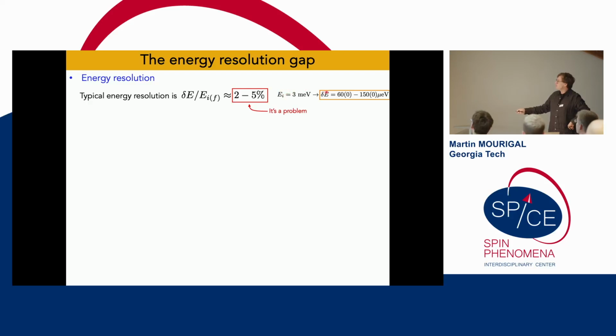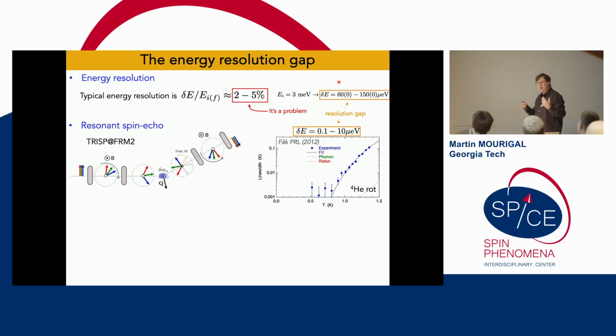The typical lowest energies we can probe with neutrons, we come with EI equals 3 meV. So it means our energy resolution is of the order of 60 to 150 micro eV. This is actually quite poor energy resolution. People have mentioned this, and I want to just emphasize that point again. There are ways to go around this that do not utilize the energy of the neutron as a way to measure energy. You use the spin of the neutrons to resolve energy. This is done in spin echo techniques. And the challenge here is that what you want is a good energy resolution at finite energy transfer.